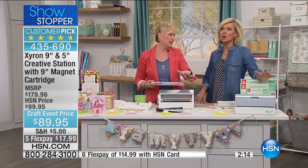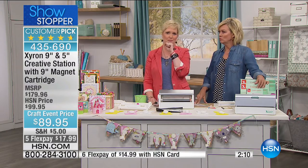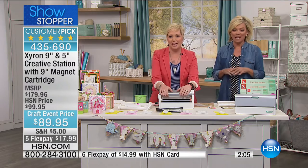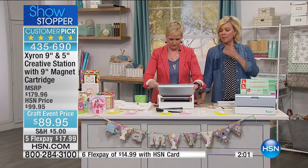If you are getting married this year, imagine putting your engagement photos as a magnet in a save the date card. Or if you just had a baby being born. Stop this right now. It's worth it just for the magnet refill because there are so many things that you'll do with it. And you can get more magnet refills and more.